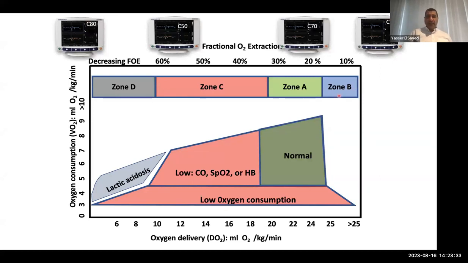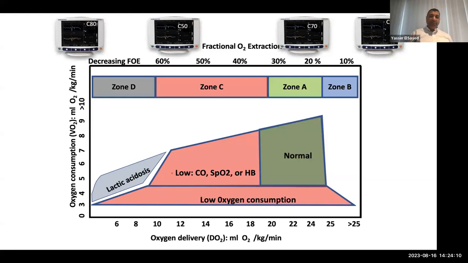So we have a three-dimensional graph. And please, I need your attention with this graph because it's very important to understand the concept of oxygen delivery and consumption. The lower x-axis here is oxygen delivery, in ml of oxygen per kg per minute. If it is more than 20, it is normal. If you are getting less delivery due to anemia or low oxygen saturation or low cardiac output, you are getting less delivery. And in the y-axis, you have oxygen consumption, which is normally between 5 to 9 ml per kg per minute.